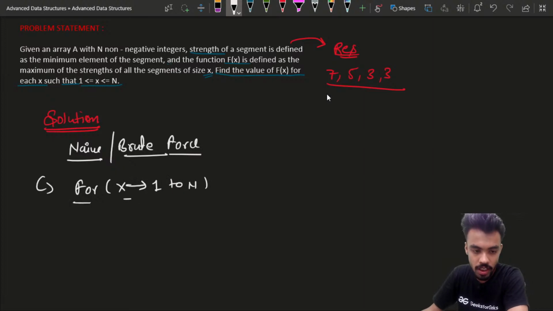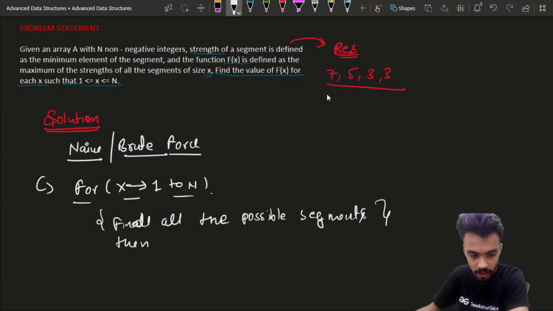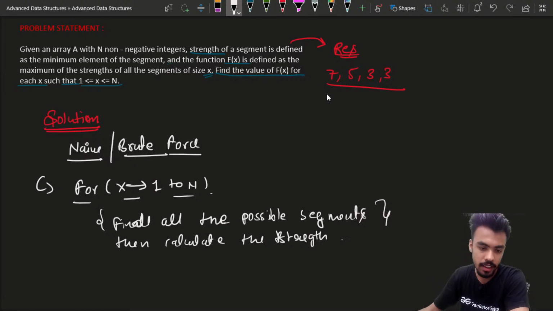For each x, we can first find all the possible segments, then calculate the strength of each segment, and then find the value of the function.